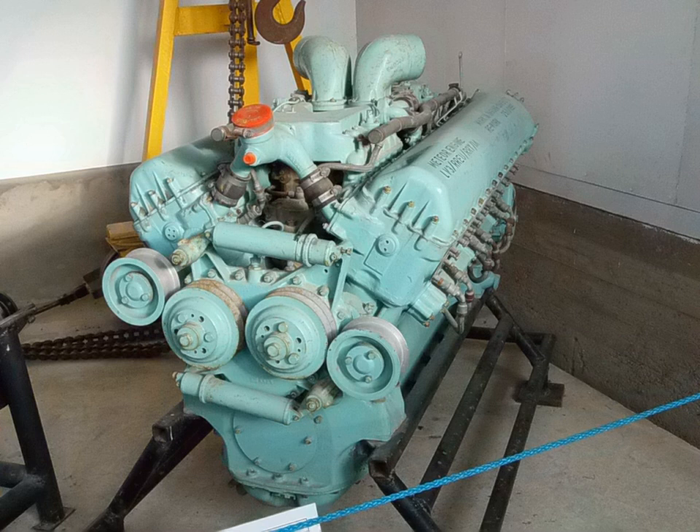With the introduction of the Meteor engine in the Cromwell, originally intended for the 340 horsepower Liberty, the boost to 550 horsepower gave the vehicle exceptional mobility and speed. This increase in power made it possible to integrate greater armor on following tanks. Designers and military planners started to consider the possibility of a universal tank, able to undertake both high-armor and high-mobility roles. Ultimately, this resulted in the Centurion tank and evolved into the main battle tank concept.